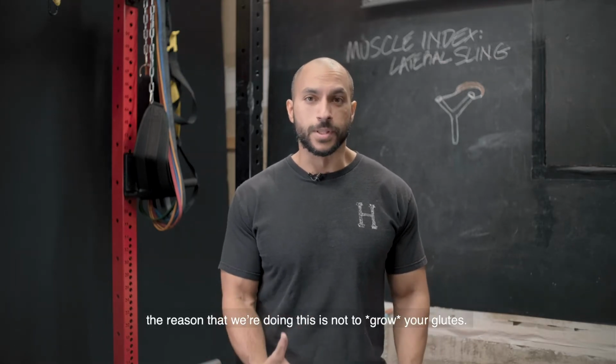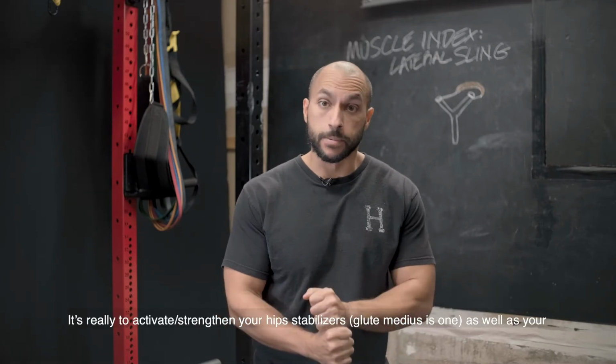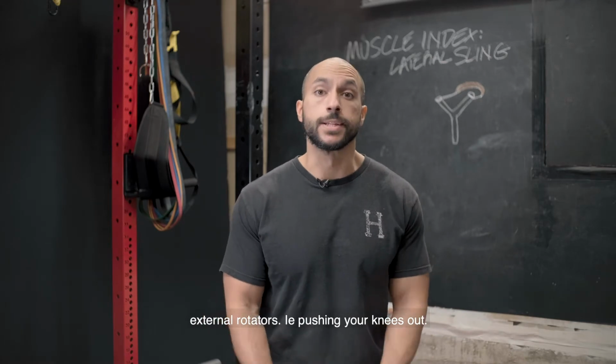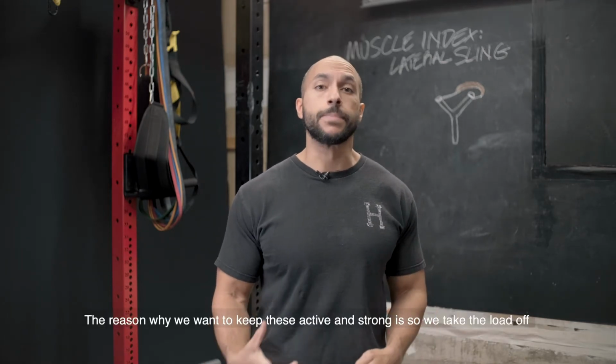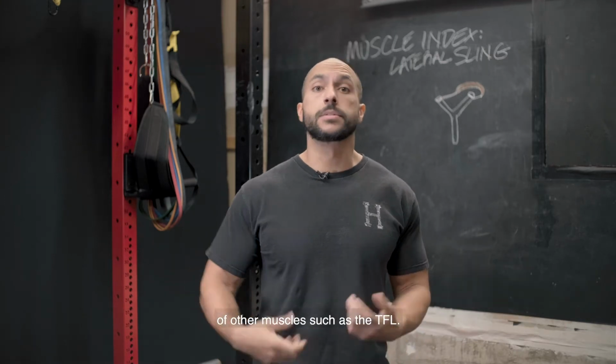The reason that we're doing this is not to grow your glutes, it's really to activate your hip stabilizers, the glute medius, as well as your external rotators, i.e. pushing your knees out. The reason why we want to keep these active and strong is so we take the load off of other muscles, such as the TFL.